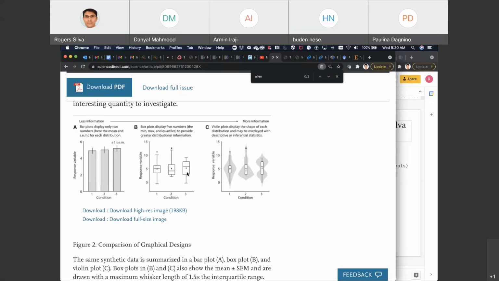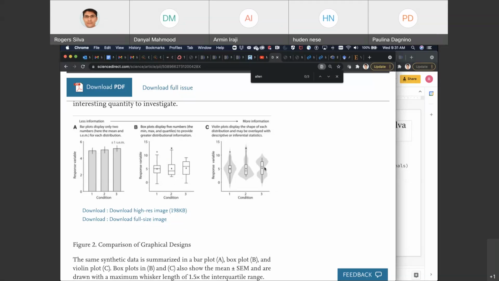And finally, again, the same data plotted now with violin plots, where you use a kernel density estimator of the histograms to build this density estimate of the data. And you overlay it with the same box plot from before. So you get all of the nice information that you had here, but now you also get a sense of the distribution. And with this one, we see that the third population is actually bimodal.